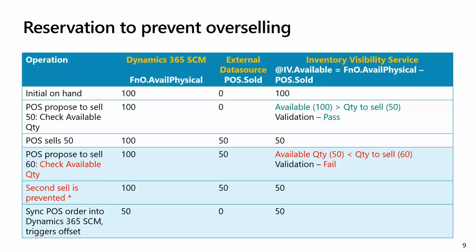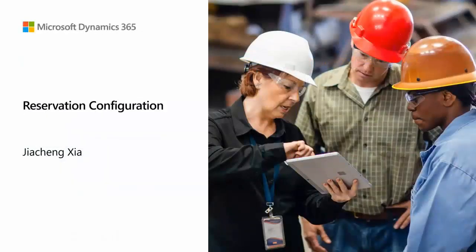After all, what we want in this example is that we always check the available quantity calculated inside the Inventory Visibility service and make sure that at any point it will not turn into a negative quantity. We call this API a soft reservation, and we'll introduce the details soon. To begin with, let us see how we can configure Inventory Visibility service for soft reservation usages, covering the above example.